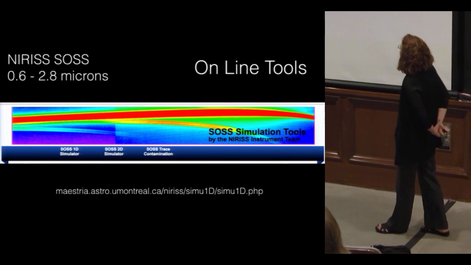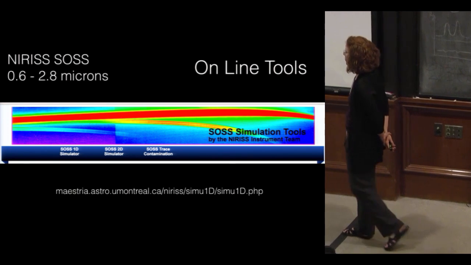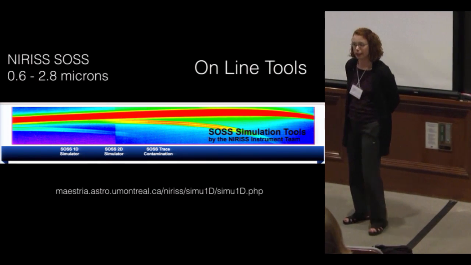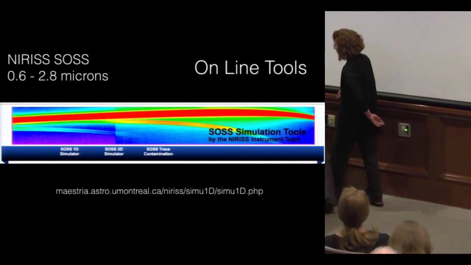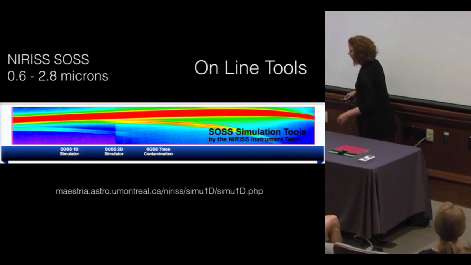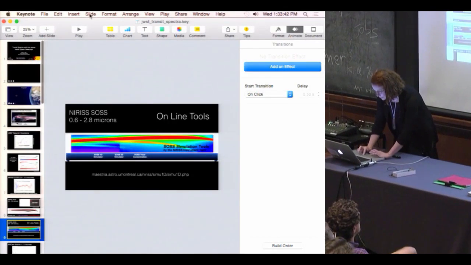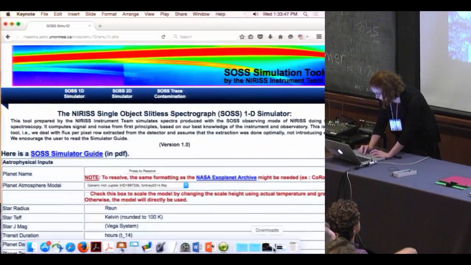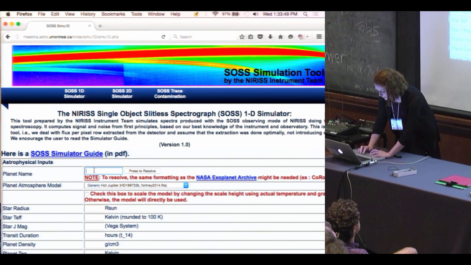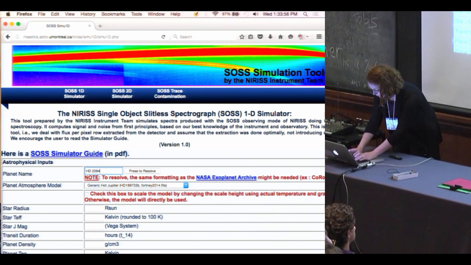The NIRSpec team has done a lot of great work making tools to help folks better understand what transit observations will look like. This is a screenshot from their 1D simulator, which I'm going to pull up here. And they also have a very nice trace contamination tool. Let me see if I can pull it up. Where did it go? Okay. Well, let's see if I can do this correctly. I need a space, right? After that, okay. So you'll have the slides. You can go do this at your leisure.